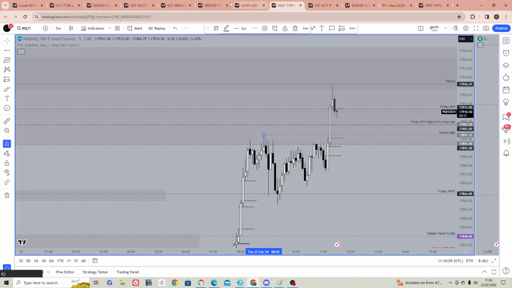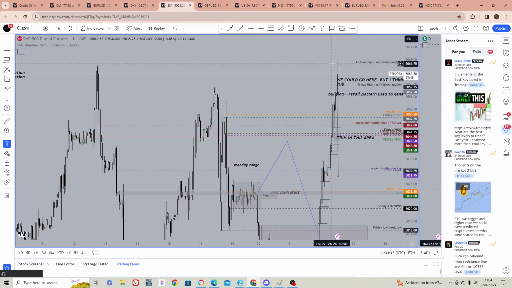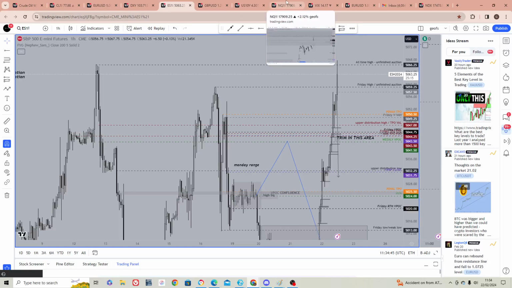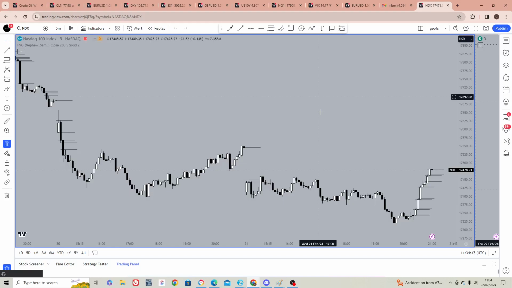Now, what's happening on ES? We just clipped both the unfinished auctions from Friday and the all-time high. We noticed a sell scalp this morning that some people took. I only got partials from it, and then it came back to my break-even point. That was super risky given the unfinished auctions on both all-time high and unfinished high, but it looks like we might be leaving a poor high on ES. So on the balance of things, if we get good confirmation on NQ, we could potentially look for a sell.